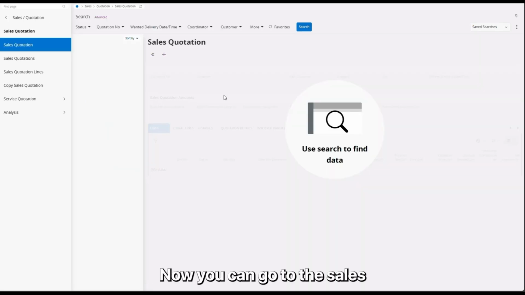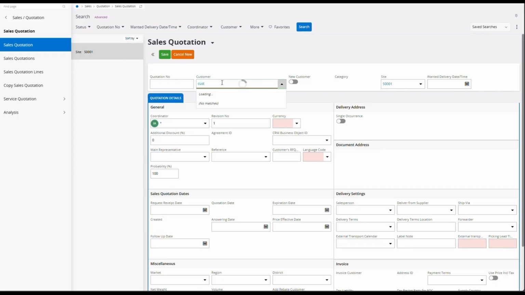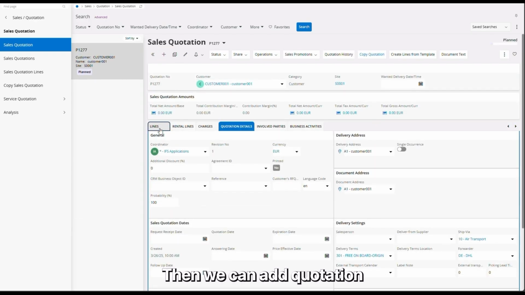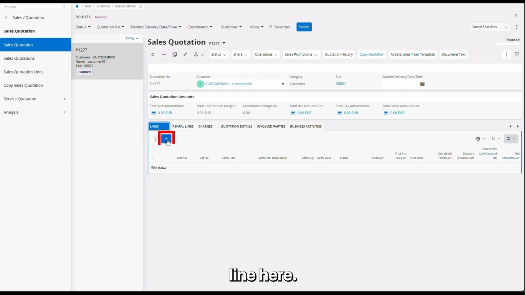Now you can go to the sales quotation page and create a sales quotation header. Then we can add quotation line here.